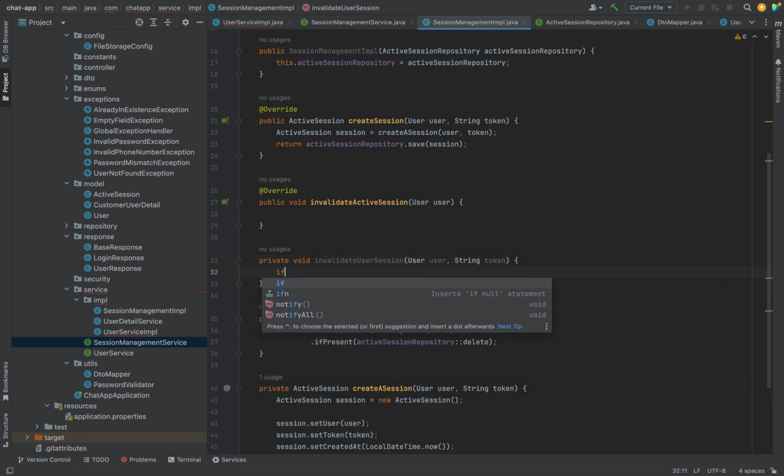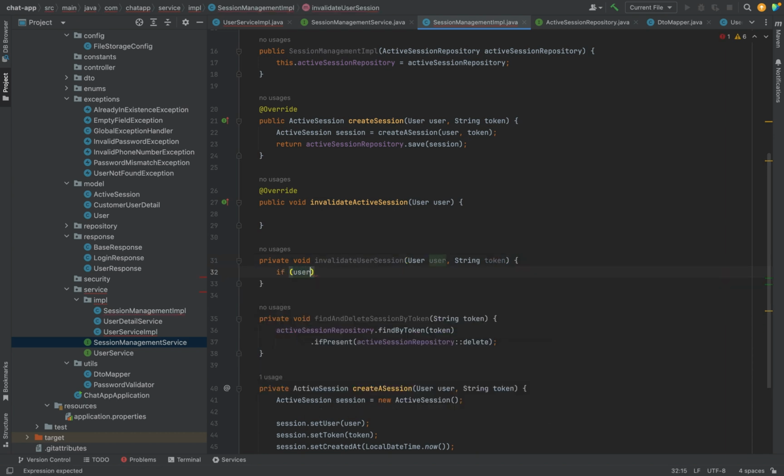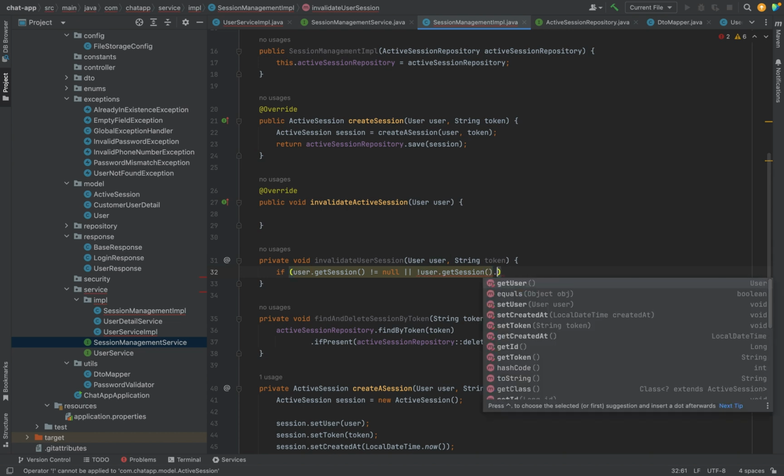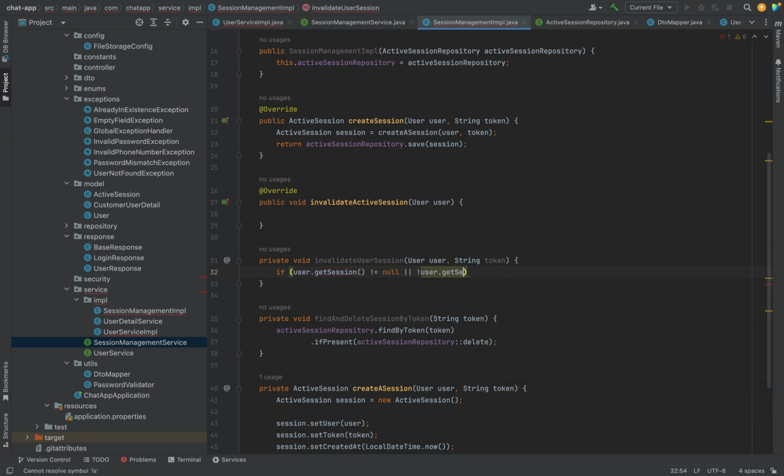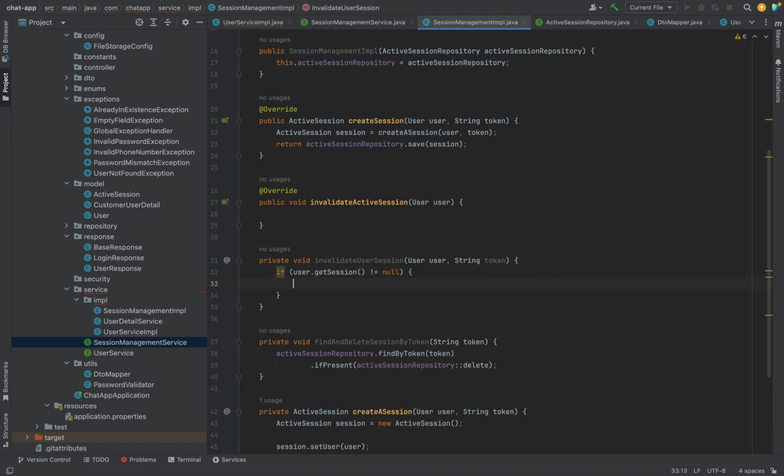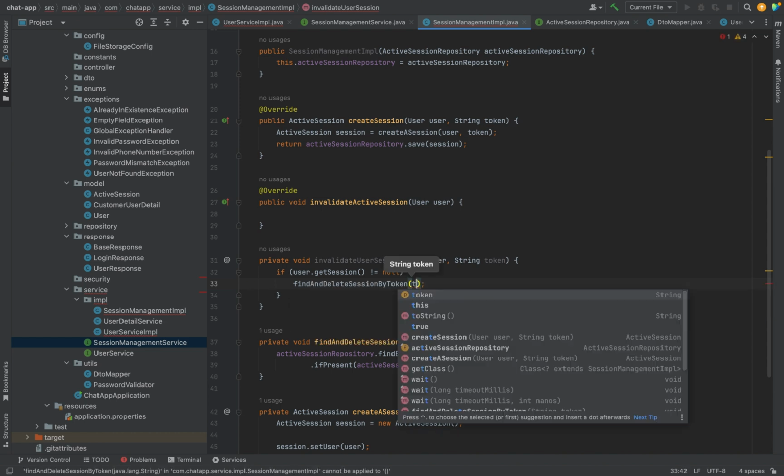So we are going to say if user.getSession is not equals to null, that's if there is an active session. Let me see, okay, no, it's not here. So let's just say if user.getSession is not equals to null, so we'll call this method, find and delete session by token. So we pass the token.